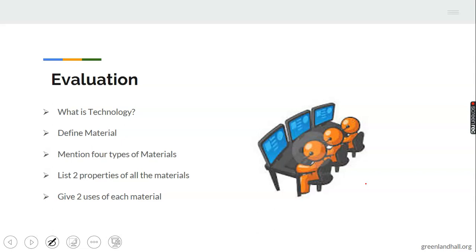Now let's go to material. Can you tell me what is material? That's very simple. Definition is there as well. Anybody telling me about material? Okay. Now let's name the 4 types of materials that we have. Very simple. Okay. Rubber. Good. Very good. Now let's go to the properties of all these materials. Let's talk about two out of it. What are the 2 properties of wood? Okay. Can float in water. Can break. Okay. Let's go to plastic.